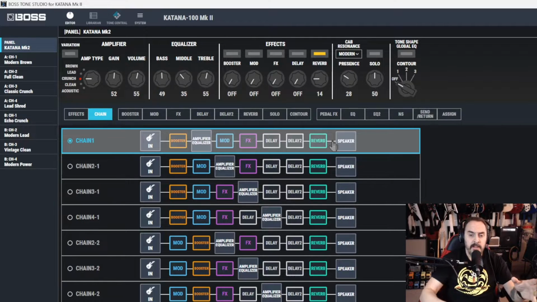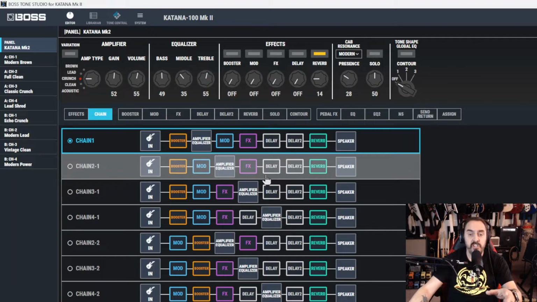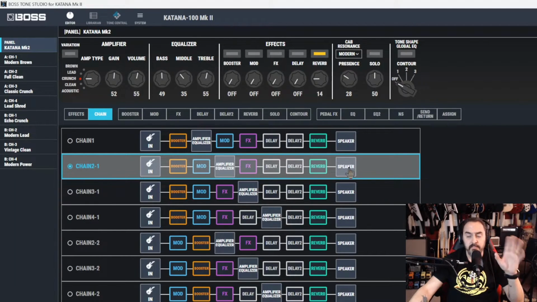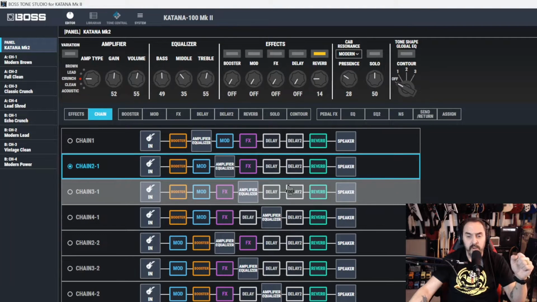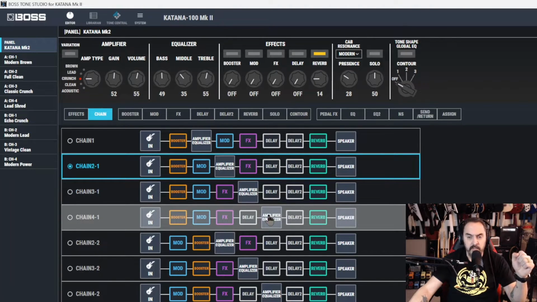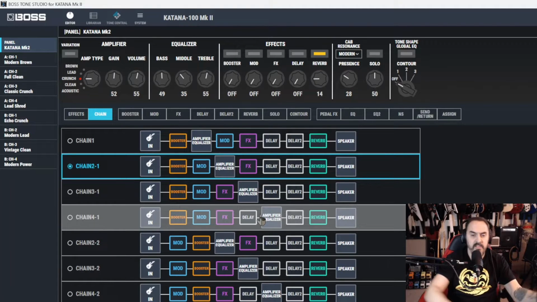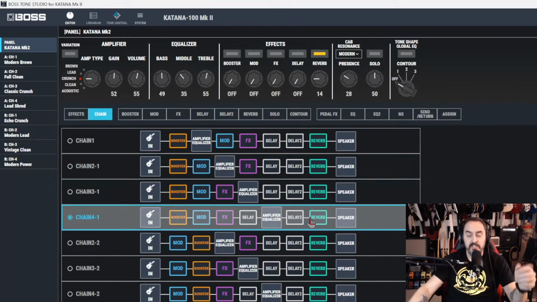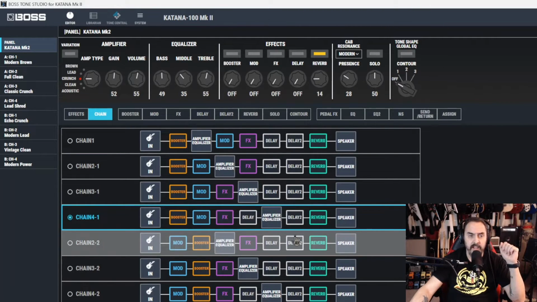You usually put mods and mainly boosts straight into the amp, and then mods and everything else can go in your effects loop. You can change it up here. So over here you've got your guitar, your boost, your mod, amp, and then the rest of your effects. And so on and so forth as you go down, it's all a little bit different. It shoves some of them before and some of them afterwards. And you can't rearrange these, but you can in the Katana Librarian, which is a paid app and it's really cool. I'll cover that in another video.